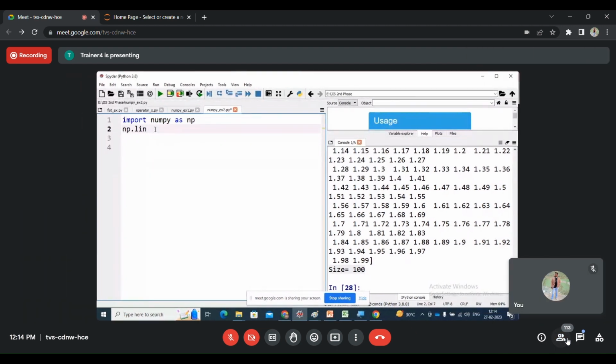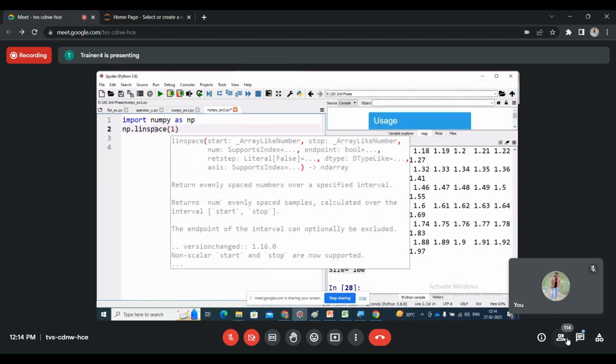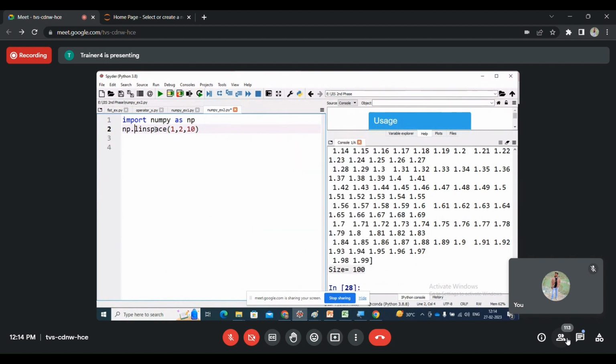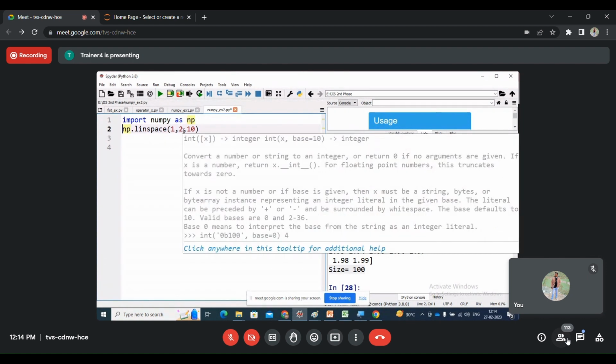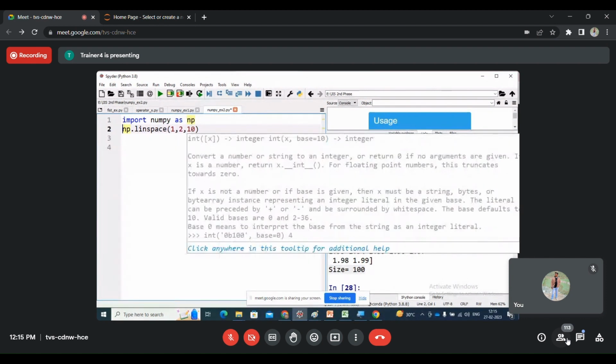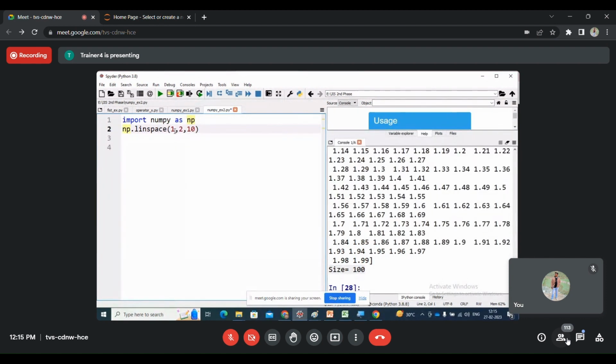If we create the numpy array using the linspace function, this is the start value, this is the stop value, then the third value is not the interval. That is the number of elements. Means within this range, I want to generate 10 elements. So what is the functionality of the linspace function? The linspace function generates a numpy array with all the values within this range 1 and 2, and how many elements? Number of elements. Third parameter, not interval.